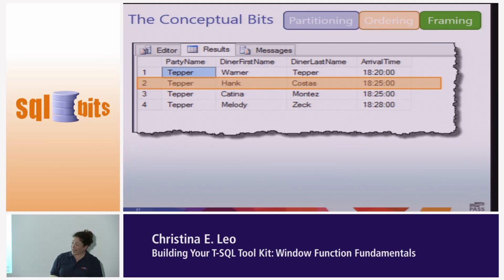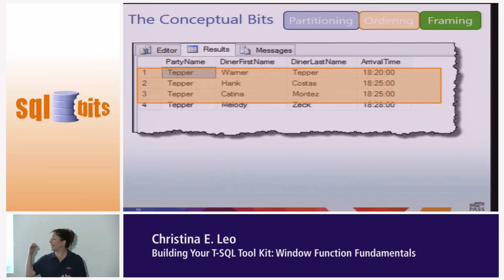If we used a range-based definition instead of a row-based one, all of a sudden we start to use the value instead of the row position to determine who is in my group. And range wants to include not only itself, but any member rows with the same ordering value. And if I've ordered by arrival time, then I've got my current row plus any preceding rows and any rows that have the same arrival time as me. So in this case, 3 is the correct answer.